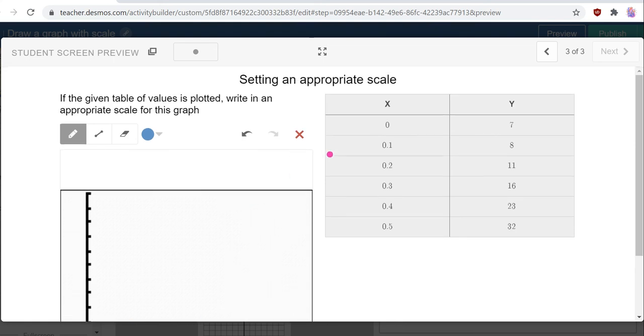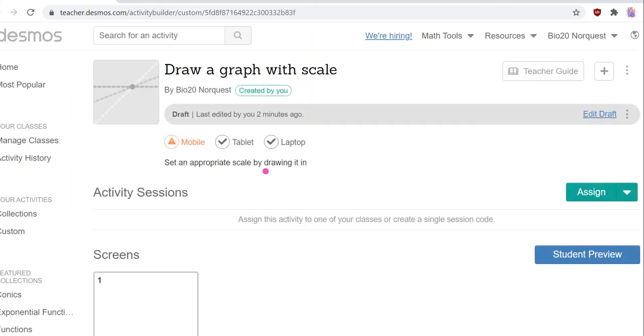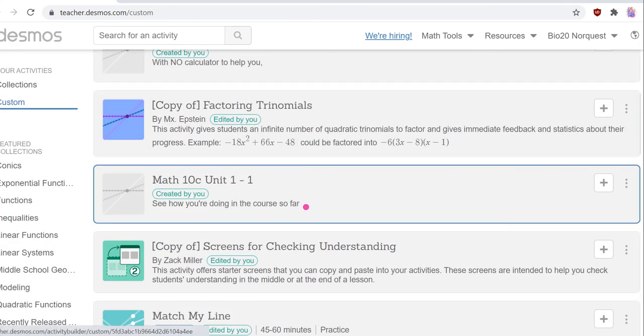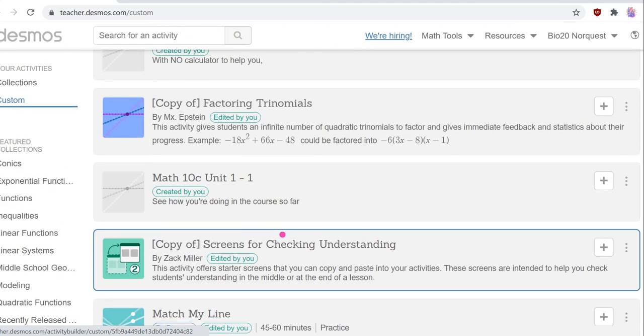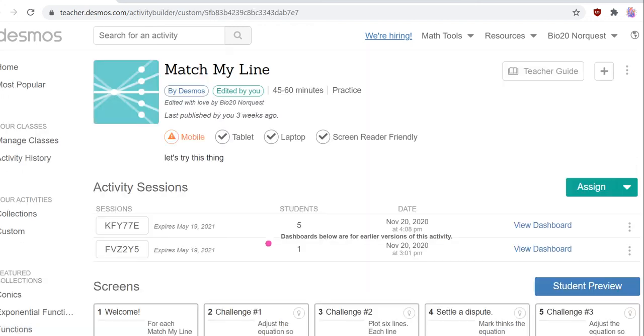They can do it on a phone. They can do it on a computer. It's kind of awkward, but if you give them time to do it. And the good thing about it is when you go to the class view, so this one won't work because I just made it right now. But if we go to some other thing that we've done before, I actually did one of these with a class, I think. And you can see what they did.